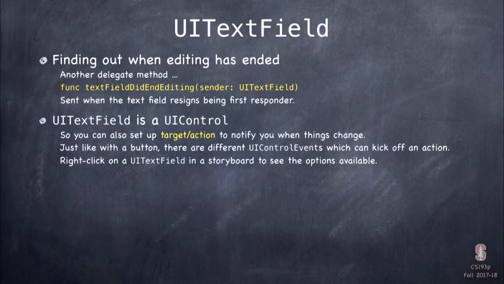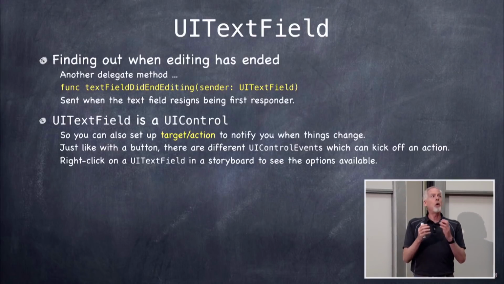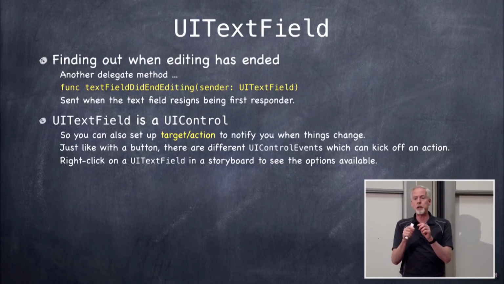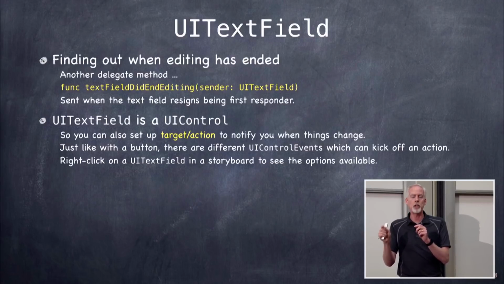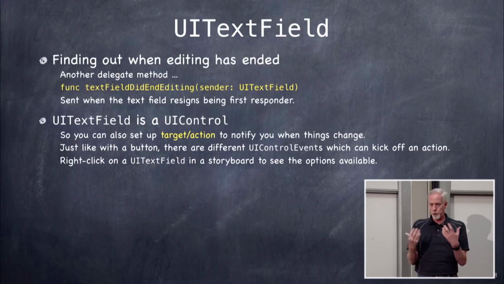Another really important delegate method is text field did end editing. Okay, this gets called when it resigns first responder. So if someone is editing in your text field and they touch on another text field, you'll resign first responder. If you want to look at the text at that point, you're going to want to implement this delegate method. Okay.